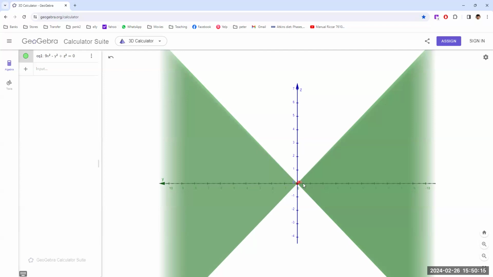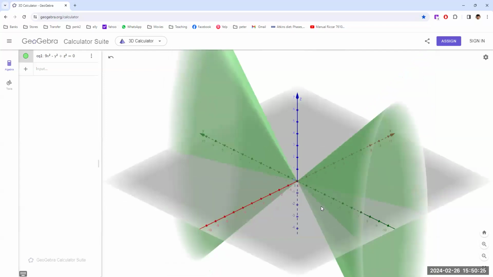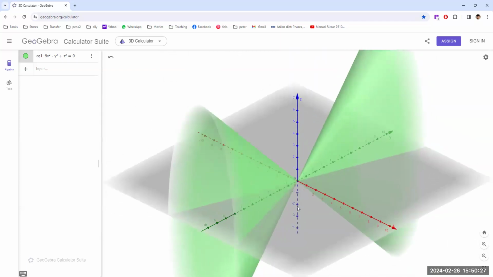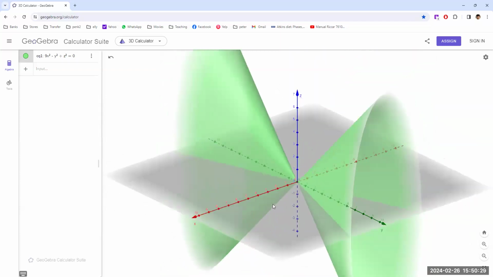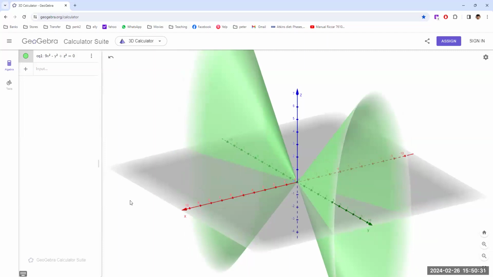Oh, actually, the x-axis is going into the paper this way, because you see the y-axis is actually going positive to the left-hand side, right? Okay. Again, let's see. This is the view that we usually have, where x goes to the left, y goes to the right, and z goes up. Now that's for the equation from number 12.